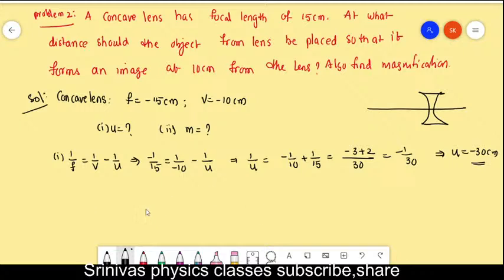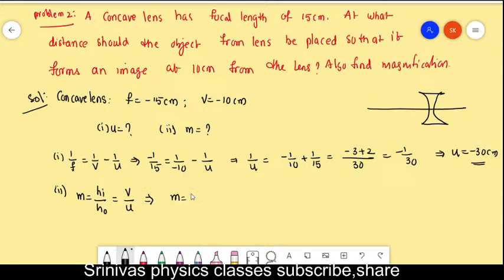Okay, next I am going to explain one more point. You find the magnification now. How to find out the magnification? Can you tell how to find the magnification? Okay, magnification formula you know already, height of image by height of object we can use, or the image distance by object distance you have to use. What is the height of image by height of object? In the question whether they gave the height of image and height of object or not. No, not give. That's why we should not use this formula. We have to use v by u formula, right?